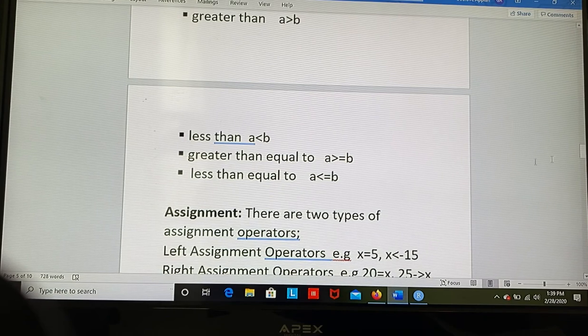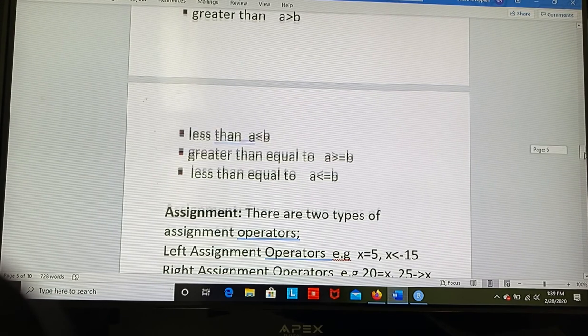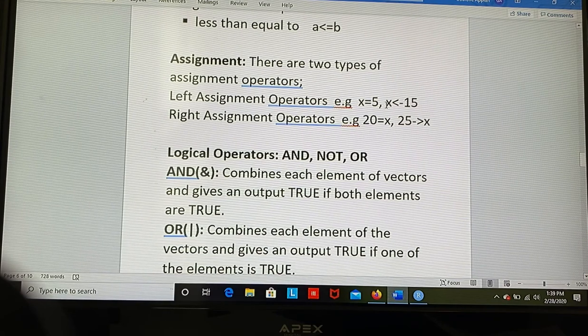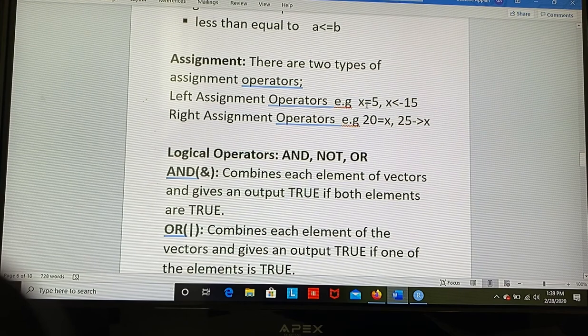So we know the next operator we're going to look at is the assignment operator. There are 2 types of assignment operators. The left assignment operators, these are examples of the left assignment operator: x is equal to 5, and x is less than or equal to 15.